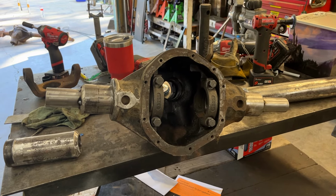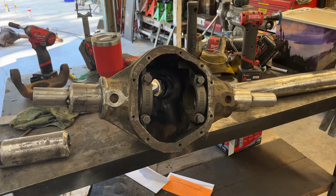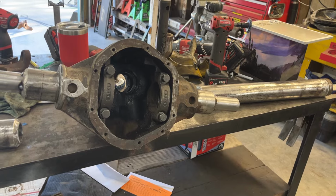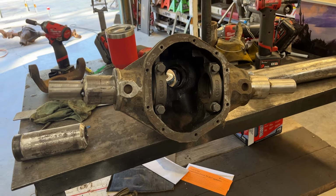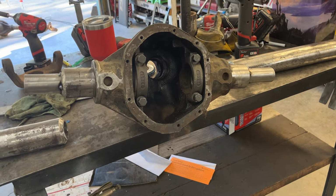Had a lot of things going on, but I wanted to do a video today on something new I've come up with, which is we're building a high pinion Dana 44, but we're building it passenger side drop for a wide track CJ-7. So I just wanted to kind of go over quickly how I do this.